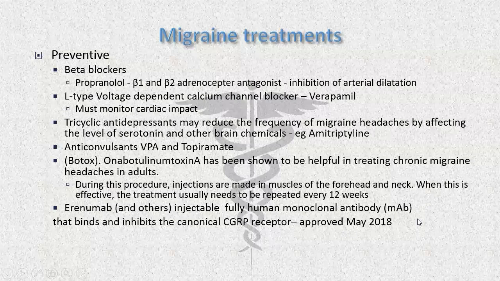And then just recently, this year in fact, there's been a new class of prophylactic migraine medications, which are calcitonin gene-related peptide inhibitors, which is why I highlighted them. The first one came out in May of this year, and I think there's been 2 or 3 since then. So these are a completely new class that has literally just come out onto the market. These are antibody-based inhibitors of the CGRP.